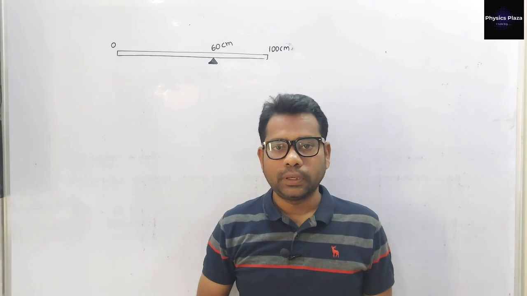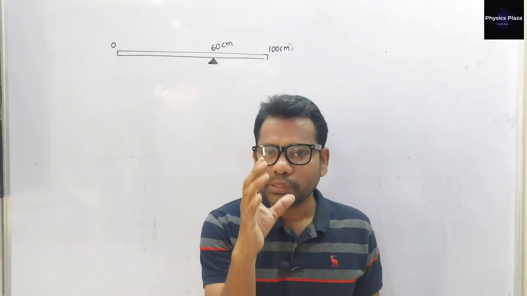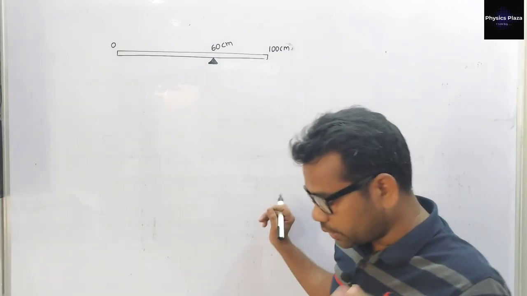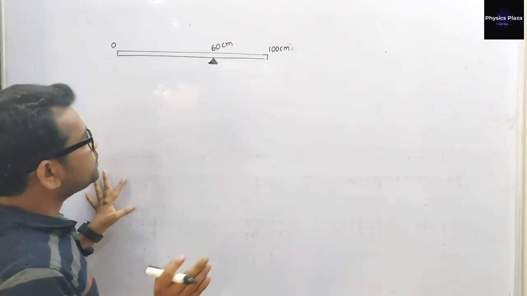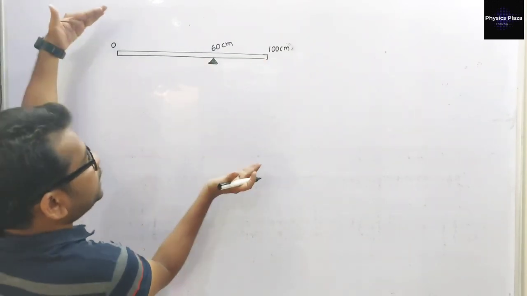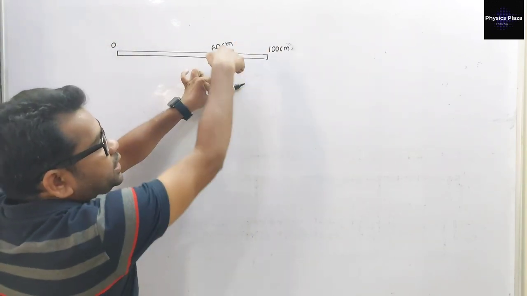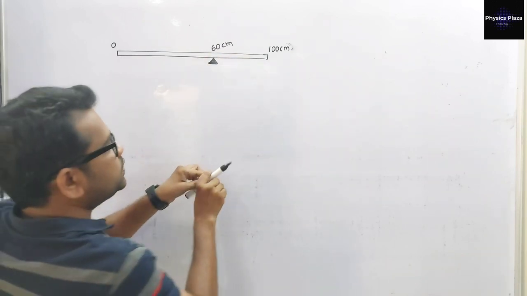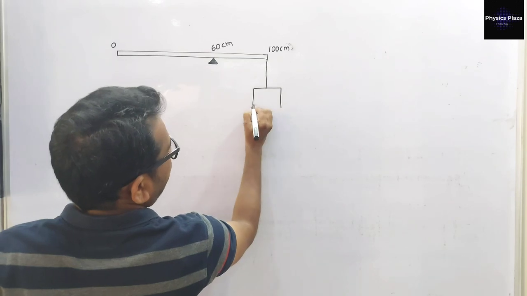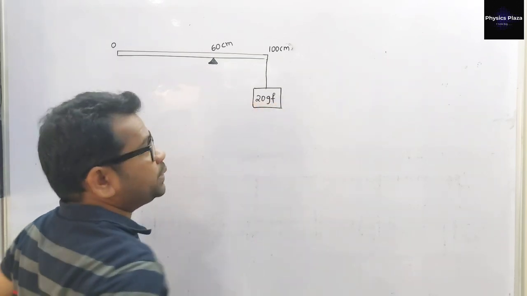They are saying it is our choice, children. This is a very, very important point which we need to discuss. But children, it's minimum common sense. Should we suspend on the left side or the right side? Here the length is more, here the length is less. Obviously this weight is more, so it will try to tilt in this direction. To balance it, here we must put a weight. Clear? Fine. So this is the end where this 20 gram force should be suspended.